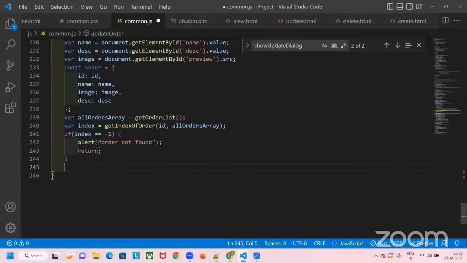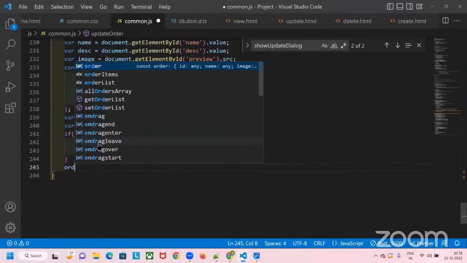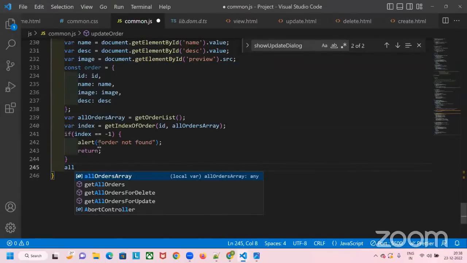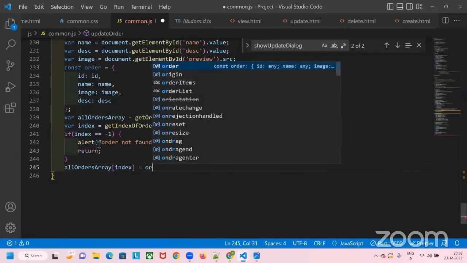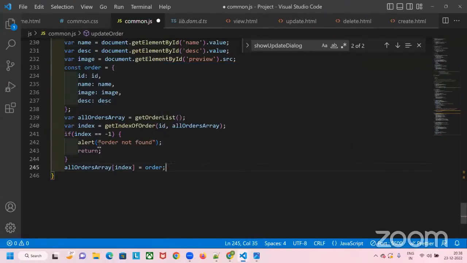And in other cases, we can update the array like this, right? We can provide the index and we can assign the new value. Is this possible? Are arrays mutable or immutable? It is mutable. That's why you can do this particular operation.